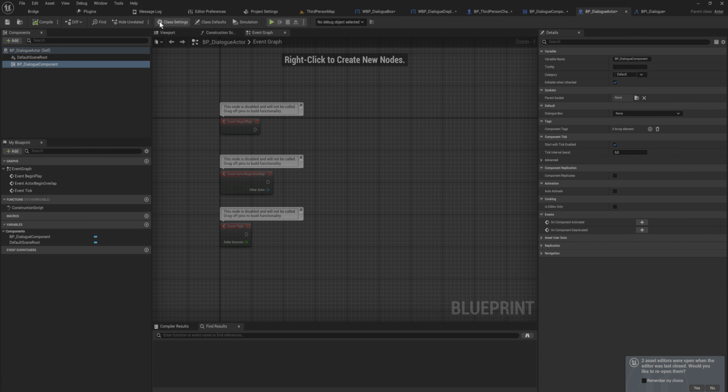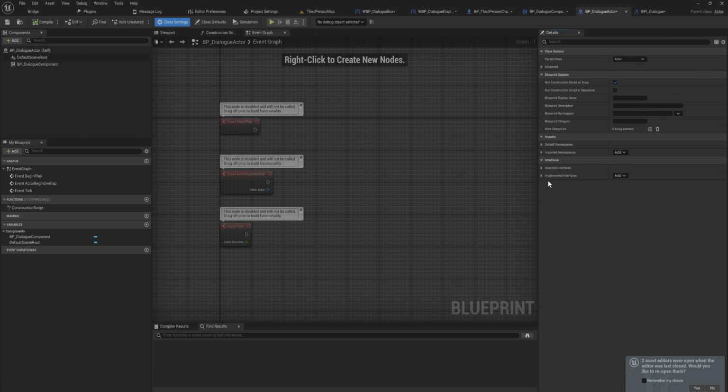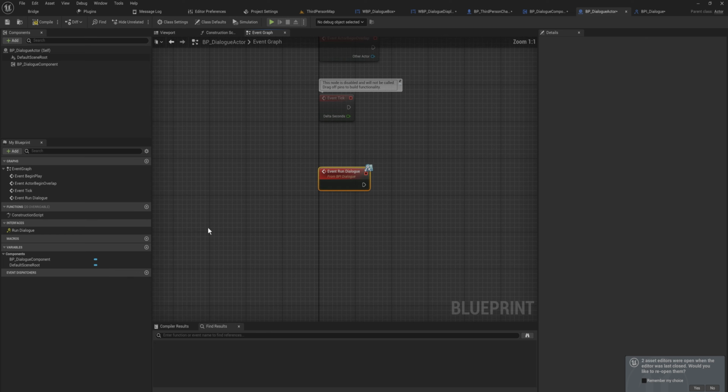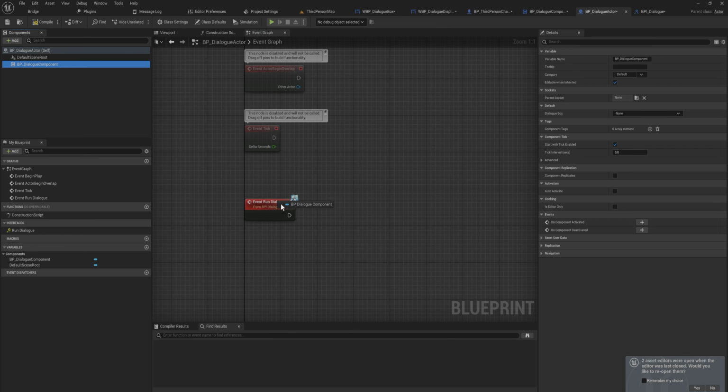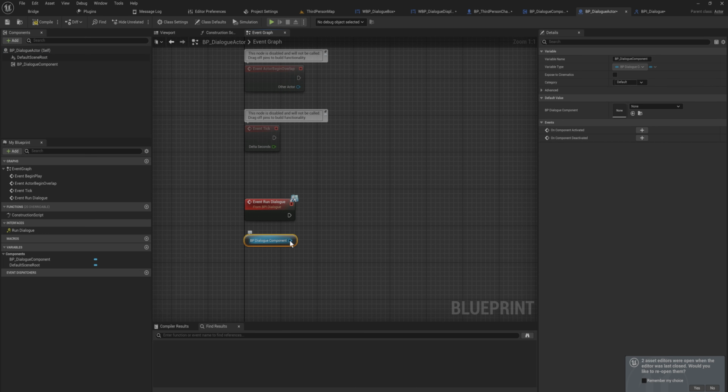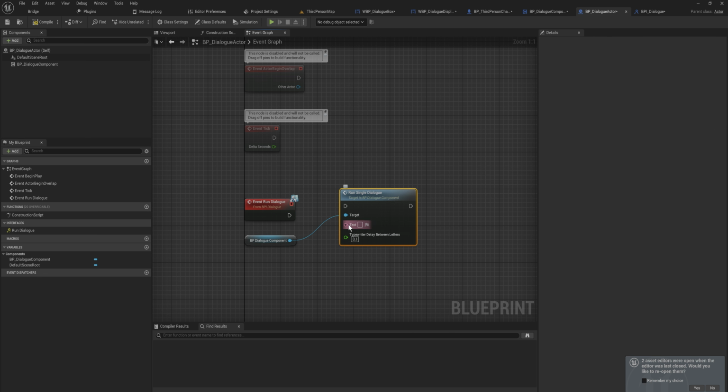On our dialog actor, in the class settings, we're going to go to implement interfaces, and we'll look for BPI, our BPI dialog, and that adds in our run dialog interface function right here. And in this case, that's just going to be the dialog component and run single dialog, which will take in the timing for the text typewriting thing and the actual text to display. So for now, let's say you're stupid.